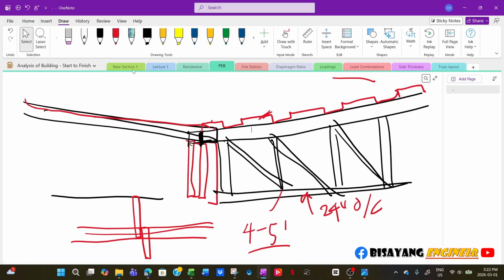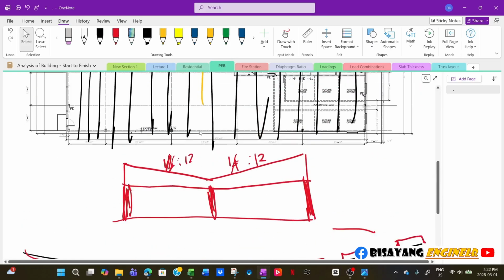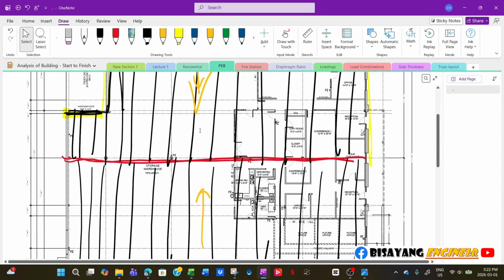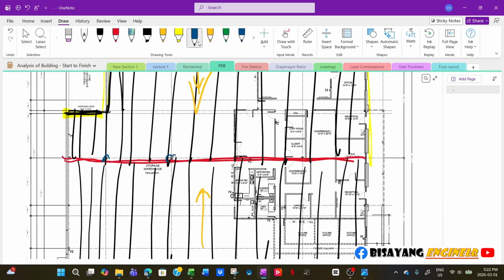So again, this layout here. So you have your columns here, then right here you are in the middle of an opening, then you will have a really big beam there to support the main roof beam.